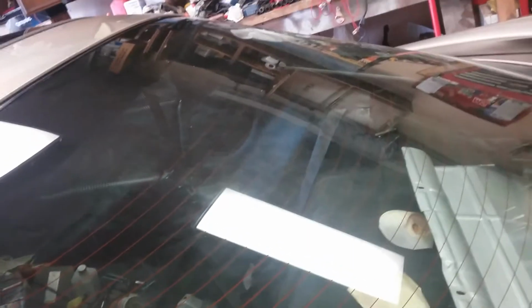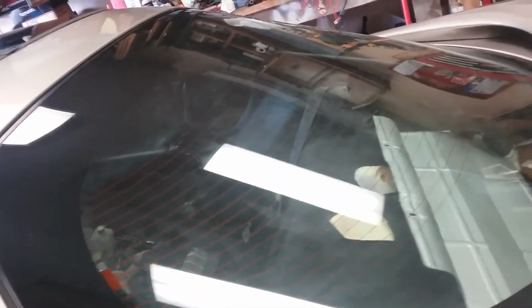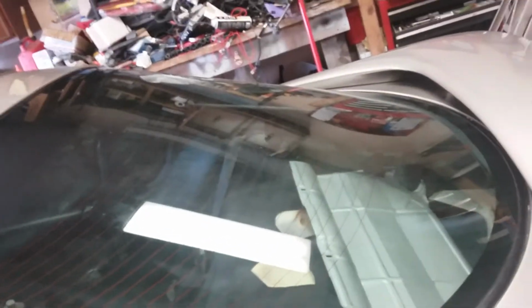I did start putting the interior back in, thinking that I was going to be okay, and then I started looking at things underneath and realized that the shocks come up through the floor. So I got to be able to get the carpeting to roll back before I can do that. So I had to stop again. I've just had to face the fact that I have to paint it underneath before I can put everything back in. And I still got to work out the fuel system.